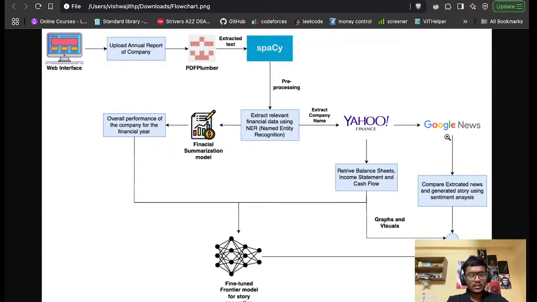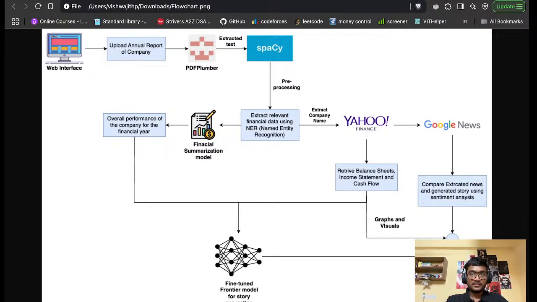An interesting aspect is that we use Google News to see people's reviews about the company and then compare it with the financial annual report, to check if it's matching, to make sure the company is not just giving some random hyped-up stuff. So it makes sure it aligns with people's emotions. We use a sentiment analysis model, which compares two things and gives positive sentiment, negative sentiment, something like that. And then we give all these things to the user.